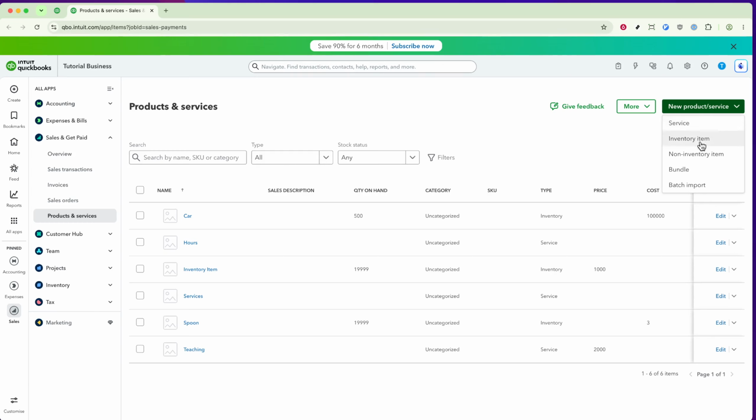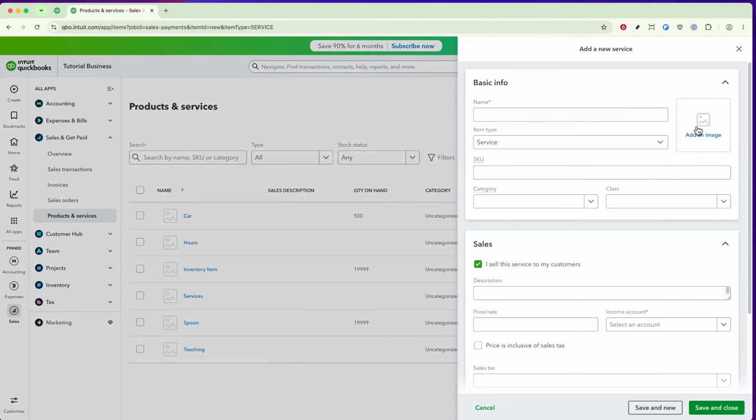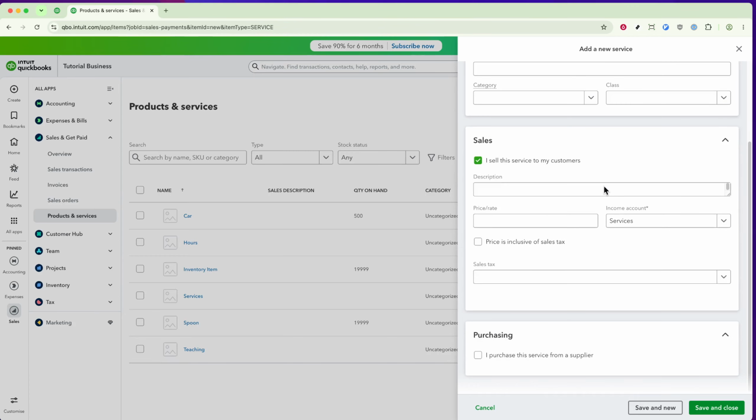After that, select the payment account you used to make the purchase. This could be your bank account, a credit card, or any other payment method you have set up in QuickBooks. Be sure to also pick the correct payment method, such as cash, check, or card. Take a moment to confirm the date of the purchase. This should match the actual date on your receipt or invoice. If you'd like, you can also add a memo in the provided field to include any additional details that might be helpful for future reference.